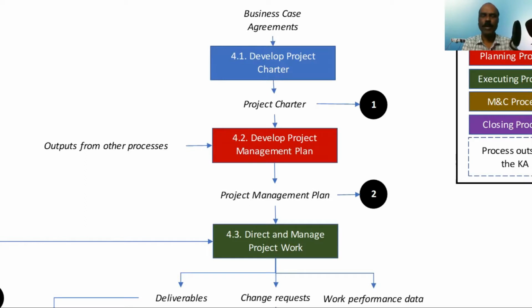So what is the major input? Business case. So as I told you earlier, business case is something that is created before the start of the project. It gives the justification why a project is needed to be done in the organization. So business case is an input. Agreements. Sometimes you have an agreement between the party who wants you to do the project and the organization which is doing the project. So you may have 2 people and you may have an agreement. Once again, the agreement will contain some information that has to be passed on to the project charter.